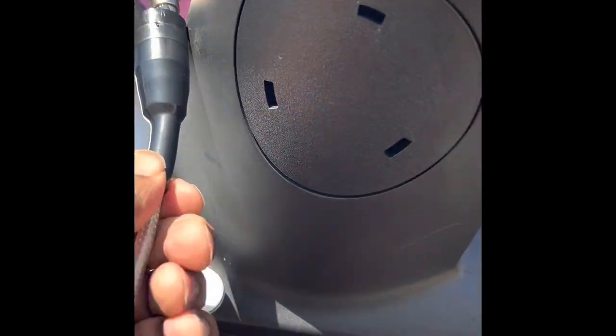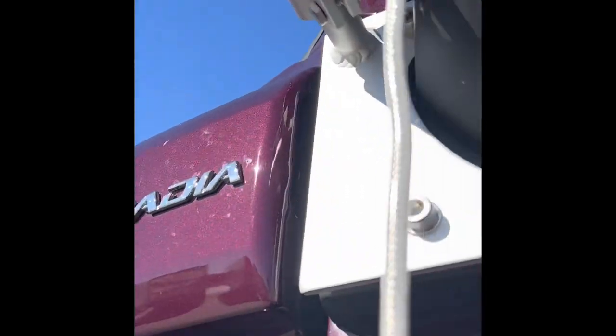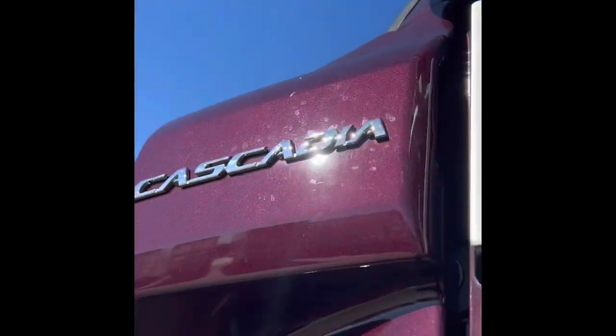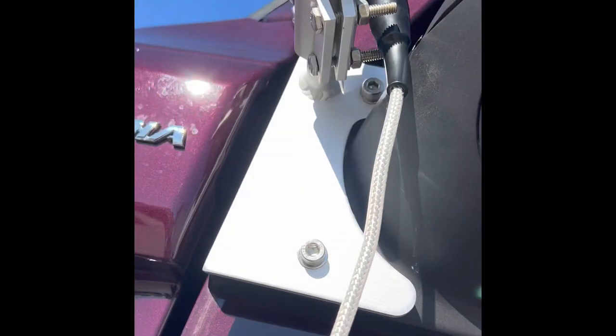Alright, so I got all that screwed up. So now I'm just going to slide this black piece on up. Y'all bear with me. It's hard to do with one hand with the iPhone. I got a camera mount for my camera, but I don't have anything for the phone yet. So I'm just having to hold it, pretty much. Make sure that's all the way up. Pretty much, you want to get it up as tight as possible. That way, water don't get all down into it. But yeah. All right, so that's that. Now, figure out how to run on the inside. Catch you in the next one.